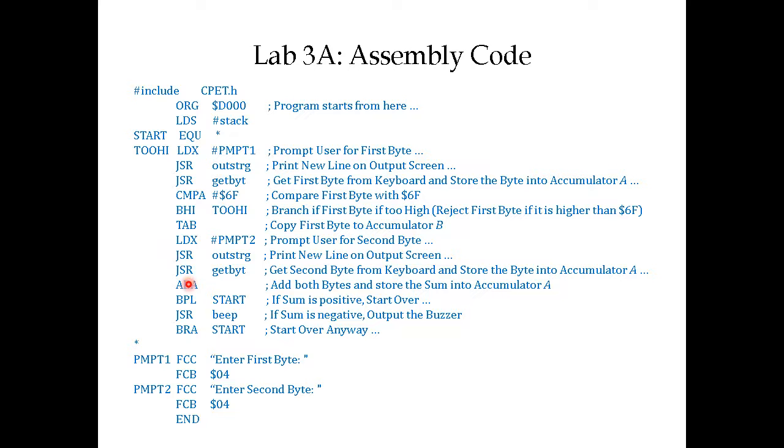Otherwise, meaning if the sum is not positive, you go to the next line because the branch doesn't happen, and you do a beep. See, this is a subroutine, beep. And this subroutine is again written in the cnt.h file, so you don't have to understand the subroutine. All you have to do is just write beep. It will give you a beep so you'll know exactly what happened. Because if you get a beep, that means your sum is negative. But you still go to the beginning, right? At the end, you see there is an unconditional branch. That means no matter what happens, you go back to the beginning.